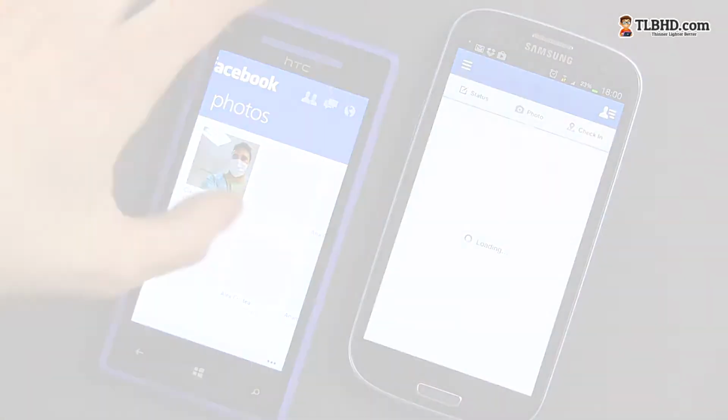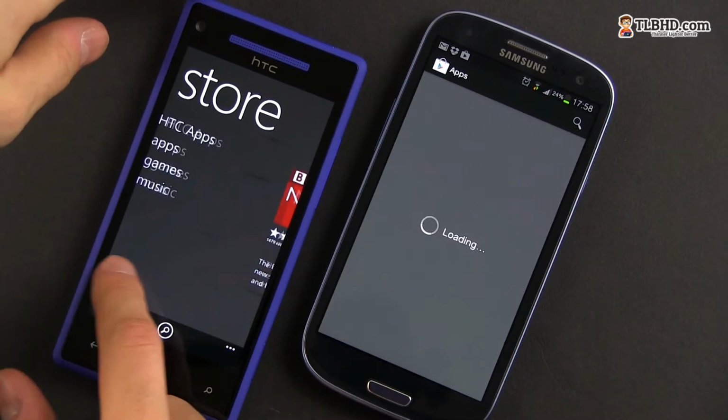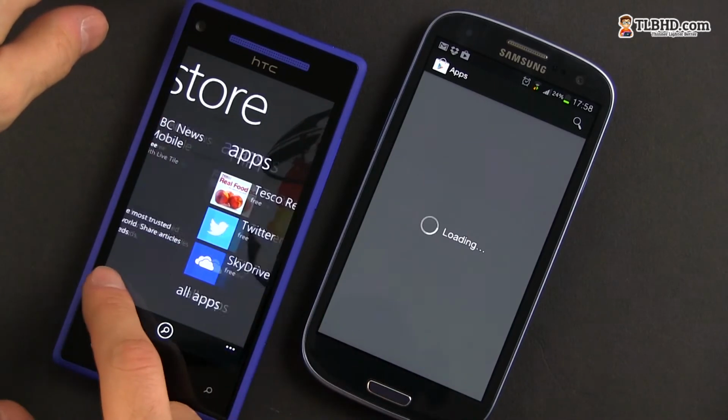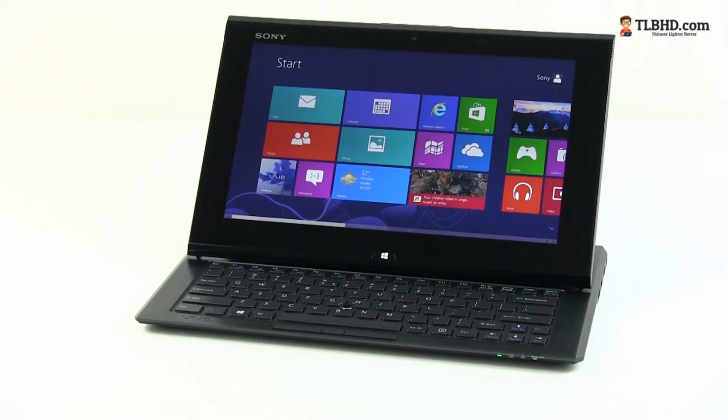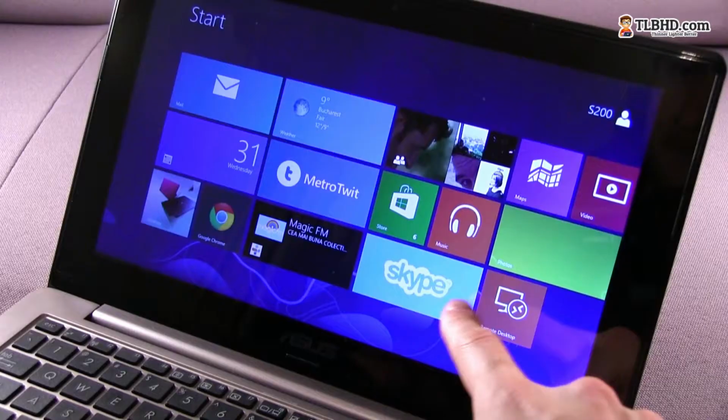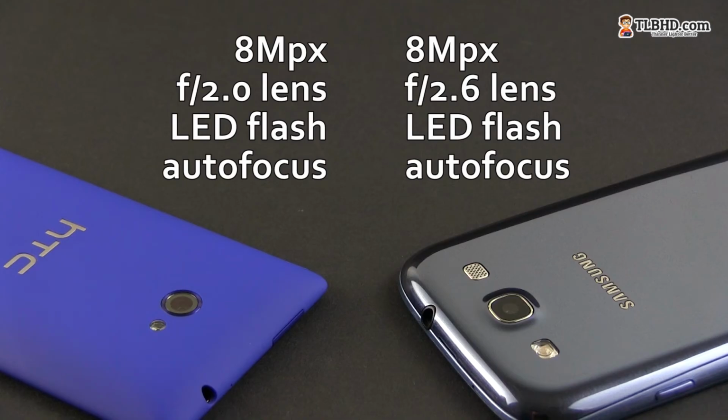On the other hand, Microsoft plans to create a unified experience with all their Windows-powered devices, whether we're talking about Windows 8 Pro computers, Windows RT tablets or Windows Phone 8 handsets. And that, if it's ever going to happen, would make your tech life easier, but it's just not here for the time being.